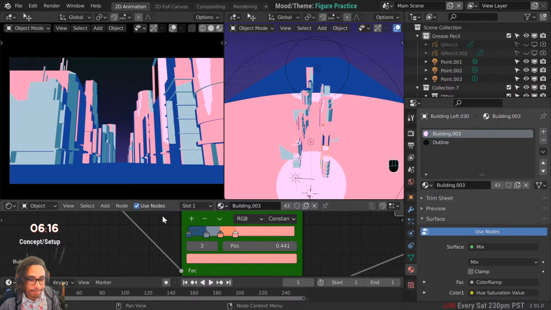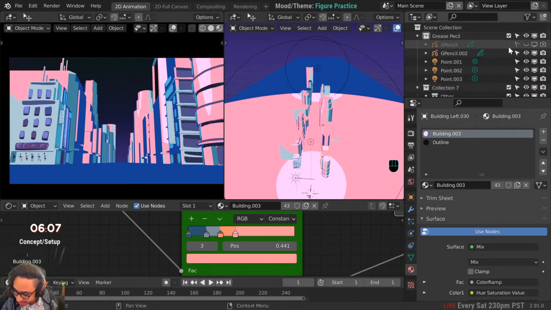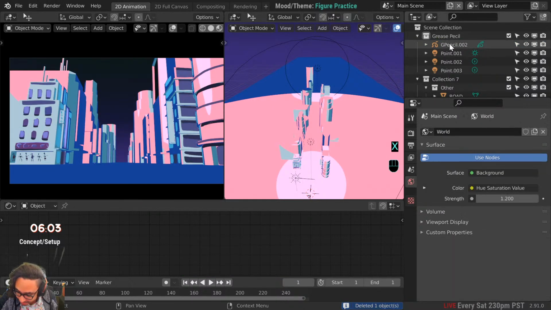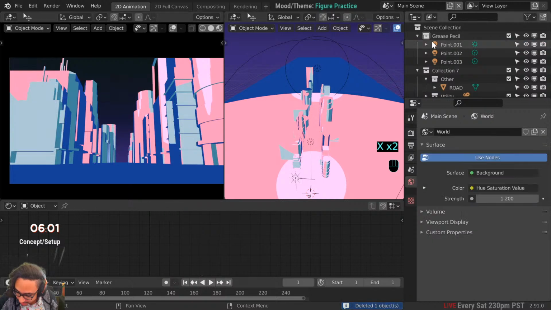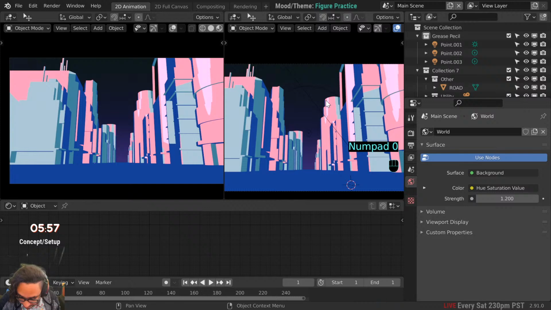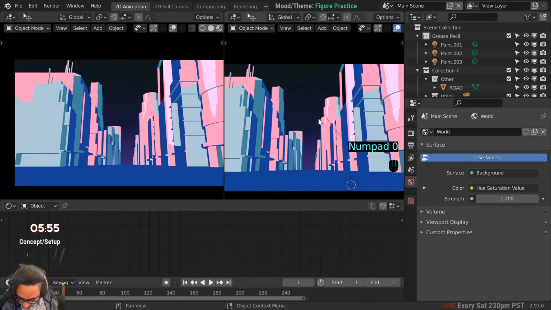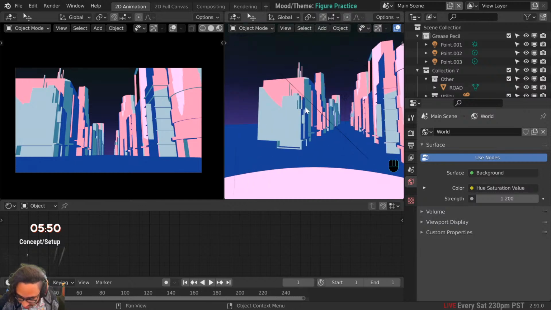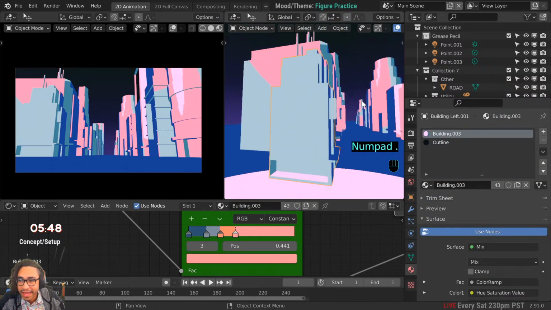And let's see if, I guess, drawing on these would be any fun. So we're going to do that in the next 30 minutes. So after the break, I'm going to start drawing on these. I'm going to delete this stuff here. Don't need it anymore. Now that I got this shader going. So this is looking cool. We've done so much to this city. This city has transformed 1,000 different ways.